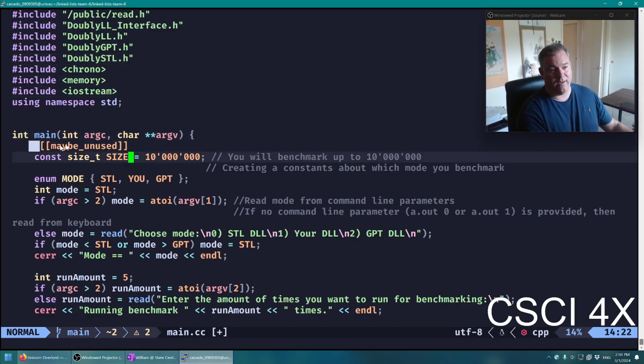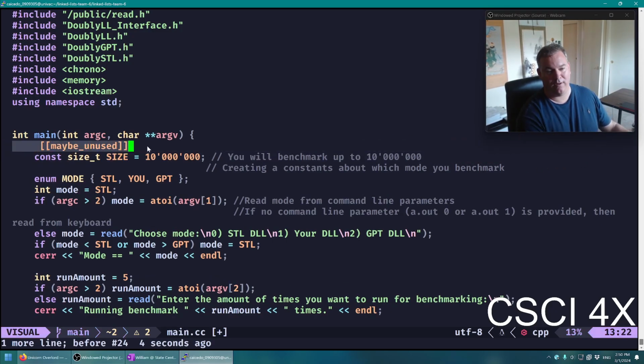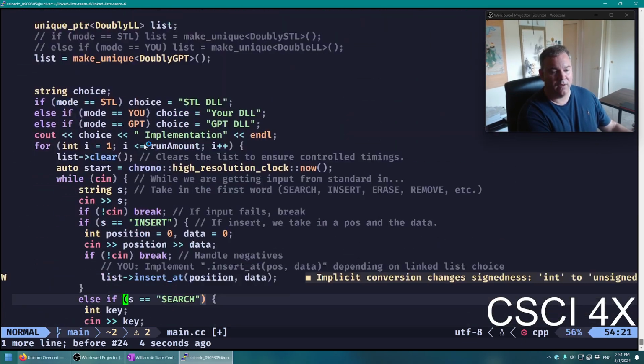This may be unused thing, by the way. If you don't have that there, it's going to complain about unused variable. So you can slap a bracket on it. That's something called an attribute, and it's like a hint to the compiler that it's all right if we don't use it. Don't yell at me, I know it's not unused. It's okay, and so the compiler will shush. Or we could delete it, one or the other. I don't like warnings. I like my code 0 warnings, 0 errors. That's what I want to see when I'm coding.